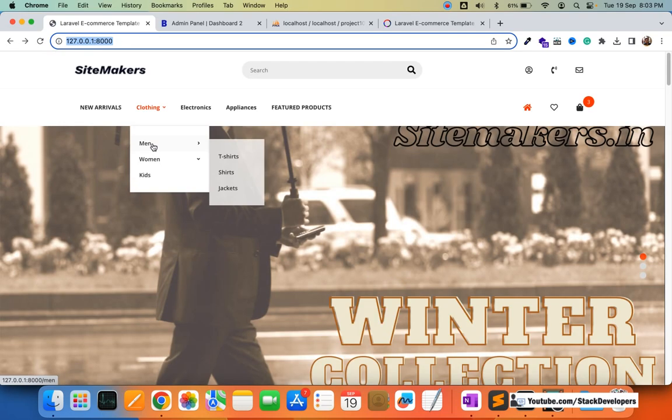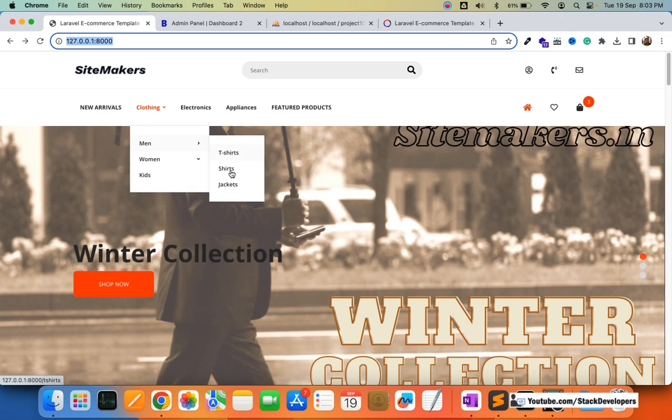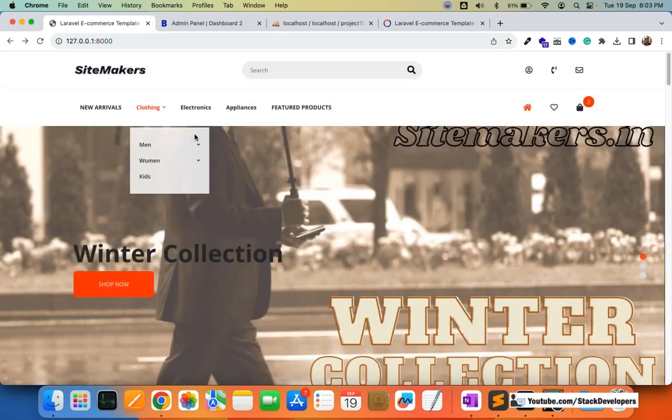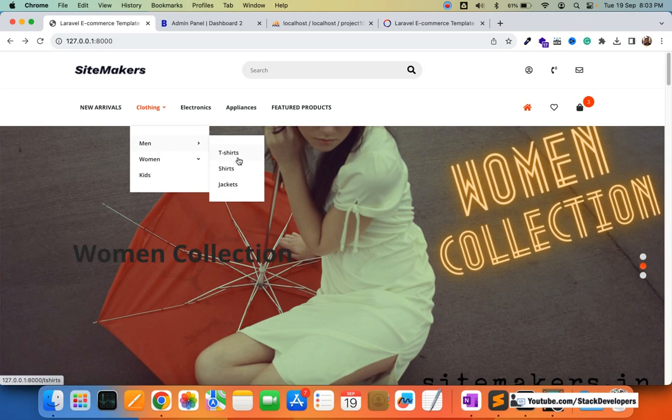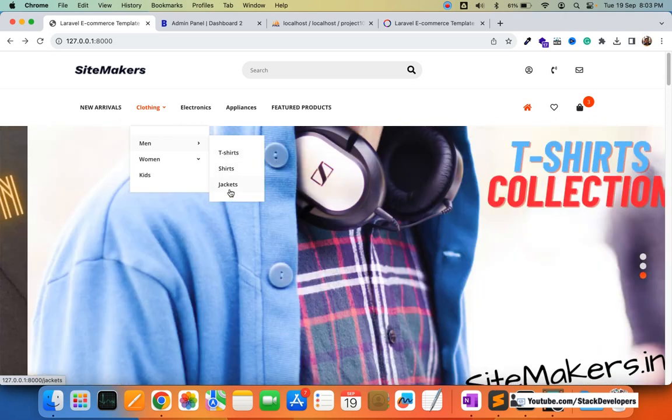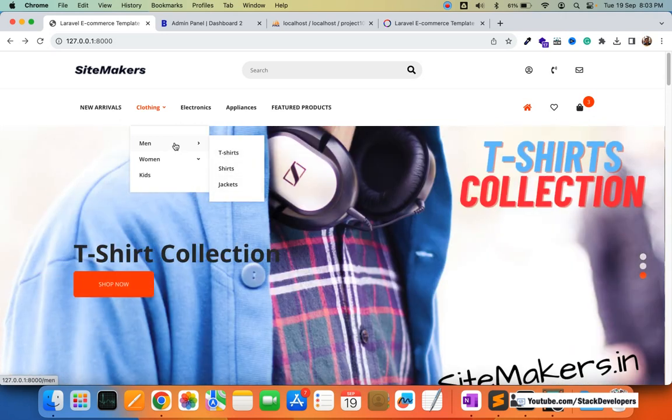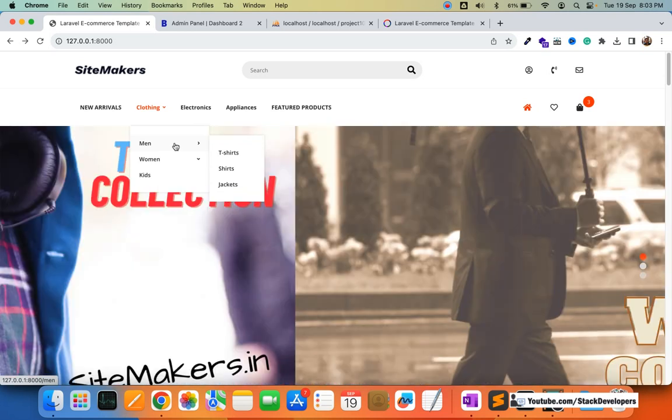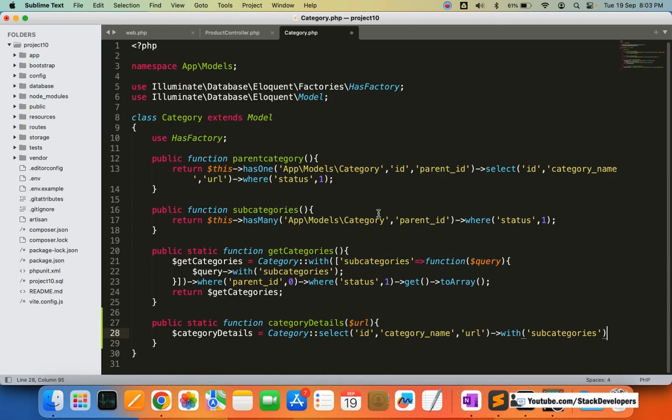Like if we are opening men, then we will fetch the men category ID, t-shirt category ID, shirt category ID, jackets category ID. Means 4 IDs, because we want to show all the products that belong to men, to t-shirts, to shirts, and to jackets when the user opens the men category. We will show the subcategory products as well as the category's products.